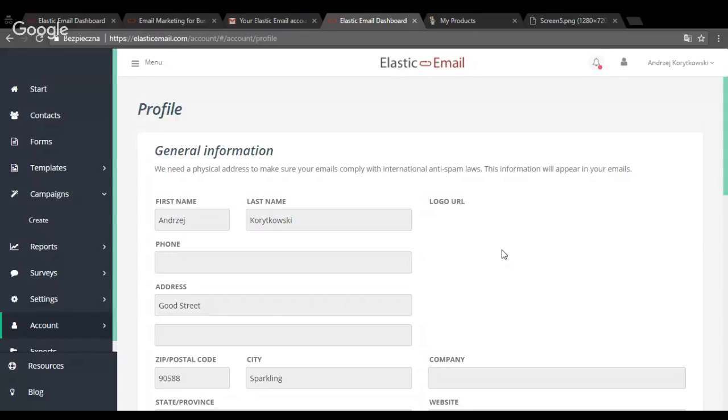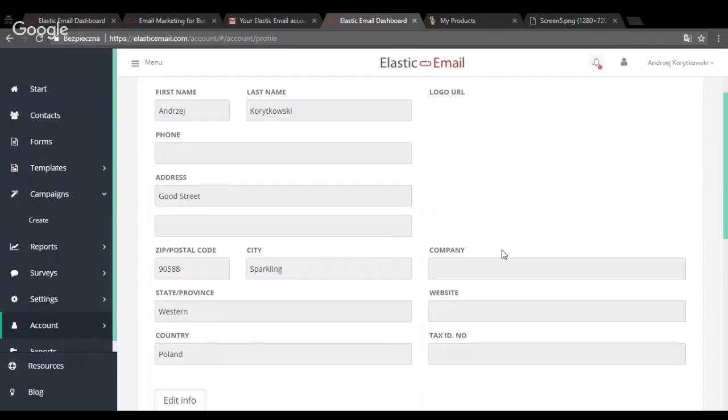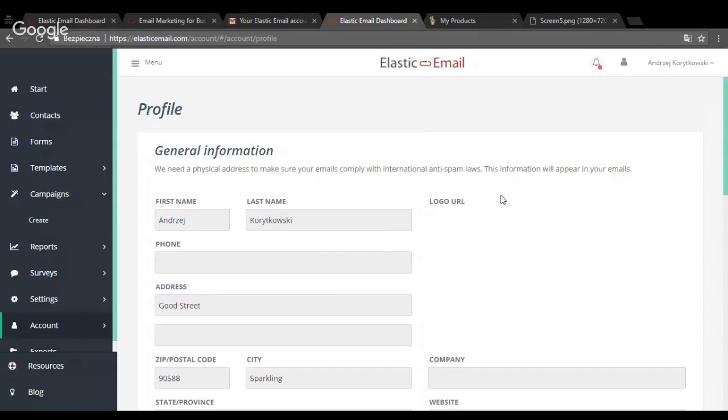It helps you because when you send an email to a person, they can see that you're a real company, a real person. Yes, and basically it's required by law as well. Not only standard, but also law. Yes, there are many countries that pay a lot of attention to that. Okay, we said that there are two steps. The second step is validating the domain.